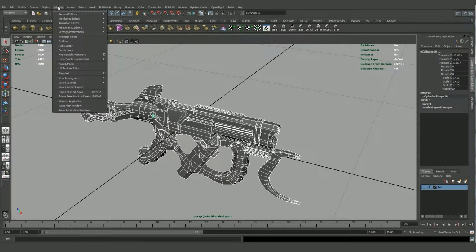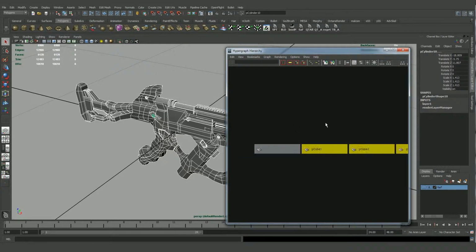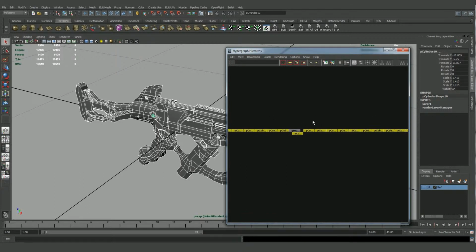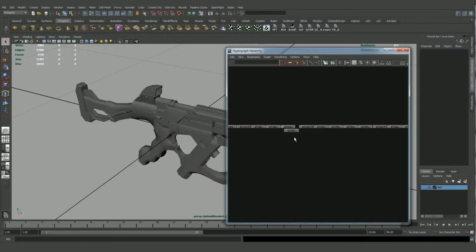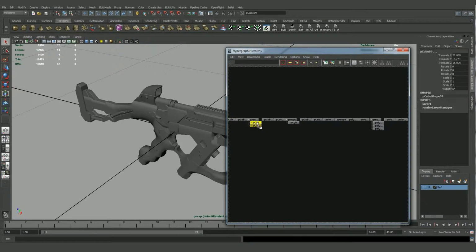So I'm just going to go to my hypergraph hierarchy, and I'm going to check things out. Here I have a group, so I'll get rid of that group. I'm going to go through and pull these things out of their groups.